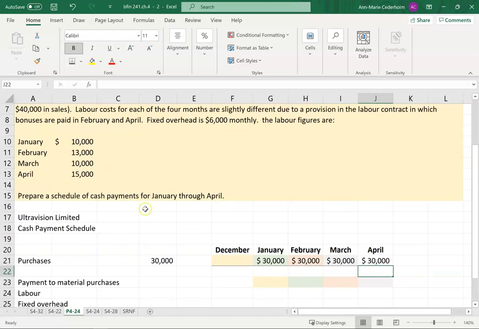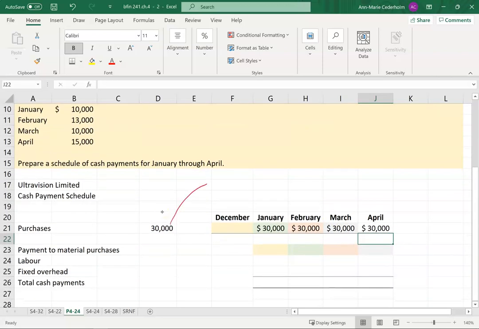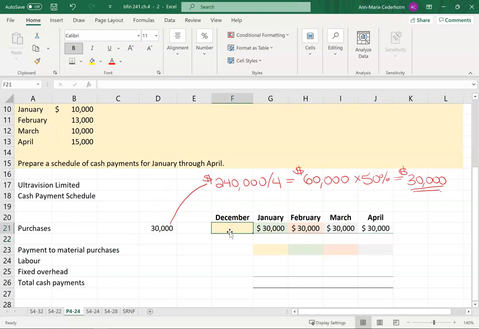I'll just show you the math on there again. I took the 240,000 of sales for those 4 months. I divided that by 4 months. That gave me 60,000 in sales each month. And I'm not looking at sales, I'm looking at purchases. They just said that purchases represent 50% of sales, and that's 30,000. Because of level production, I'm producing the same every month, so we're just going to use that same purchase amount for every month. Now, it doesn't apply for December, so maybe they'll give us the opening amount for that one.